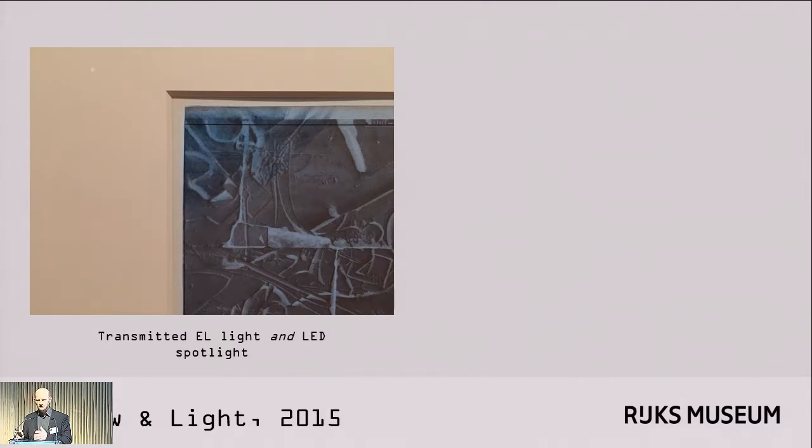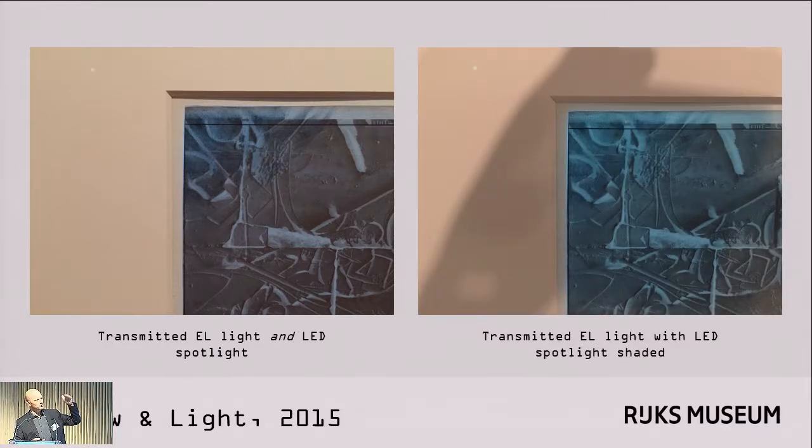Looking at the negative in a darkened room and looking at a negative in the gallery where it's backlit is actually quite different. Here we have the same negative on show with backlighting. We didn't only have light coming through the negative — we also had light shining from the gallery spots at the surface of the negative to bring out a bit of the paper structure. But when you shielded the spotlight with your hand, you would remove that warmish tint we're still seeing, leaving only the pure transmitted light from the EL sheet, which admittedly is also too blue. The colors tend to shift depending on how you're illuminating your negative and how you're looking at it, which really complicates matters when trying to do on-site condition reporting during an exhibition.